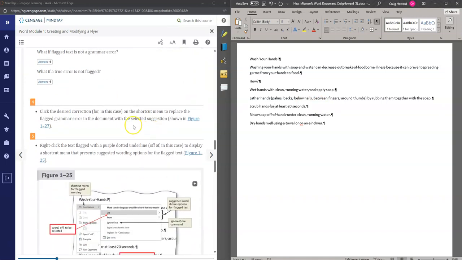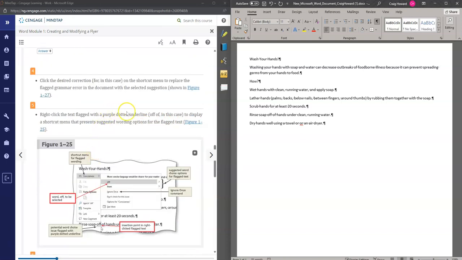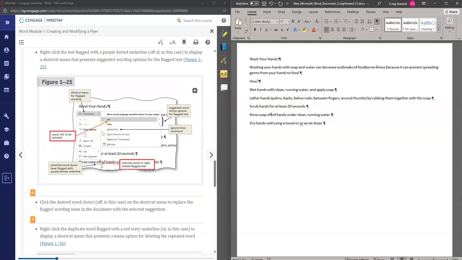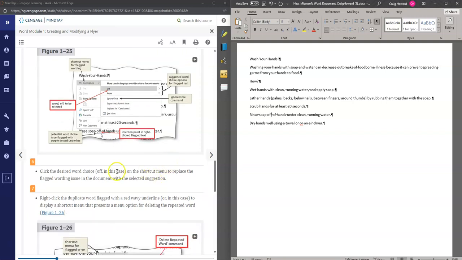Next one. Let's see. Next one is off of. So it wants us to take to display shortcut menu, and it wants us to, I believe, get rid of one of these. Shortcut to replace the flagged word issue in the document with selected suggestion.